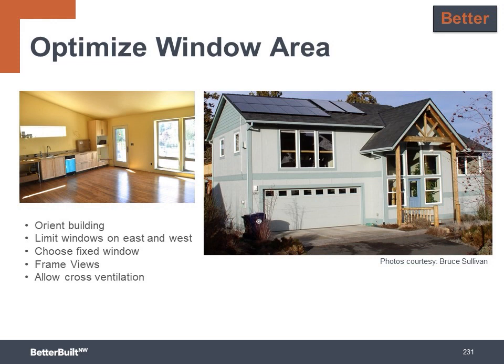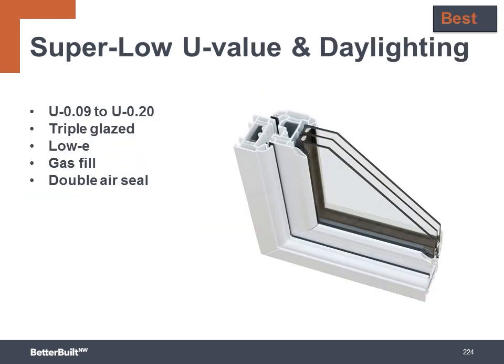Allow for cross ventilation with operable windows smartly placed that will passively air out the home when the weather is nice. To go to the best level, install windows with U values at 0.20 all the way down to 0.09. These are usually triple pane low E windows with an argon gas fill and a double air sealing gasket built into the frame.